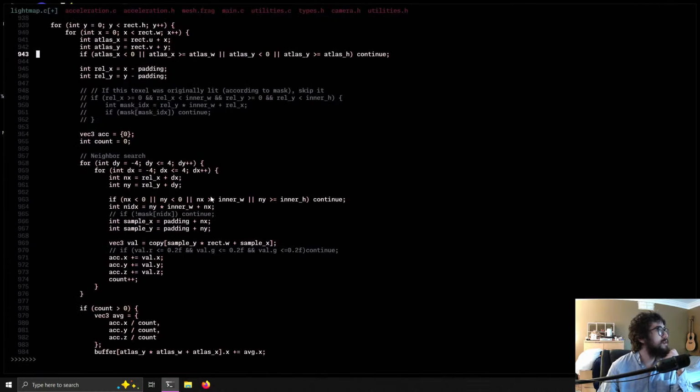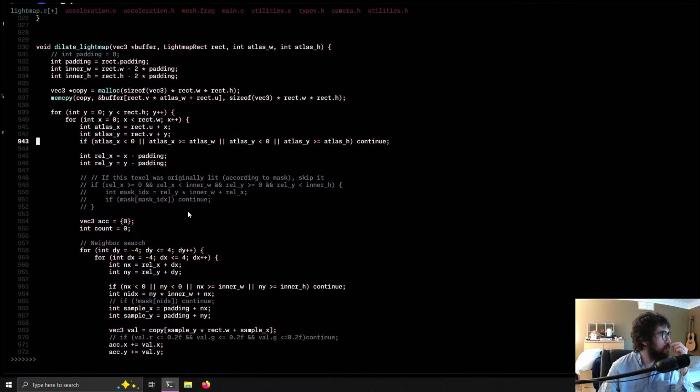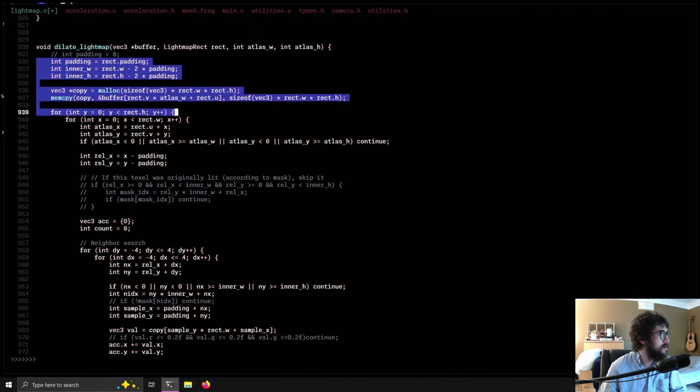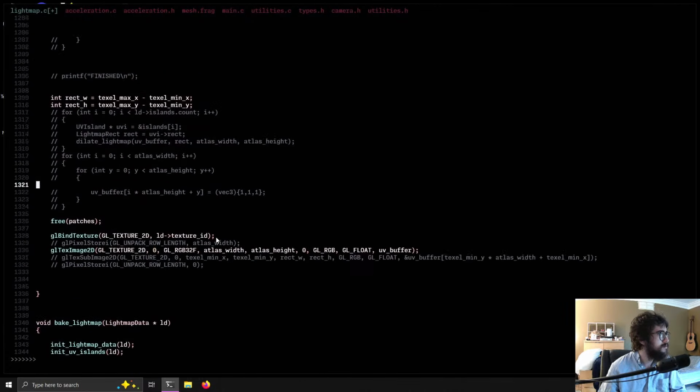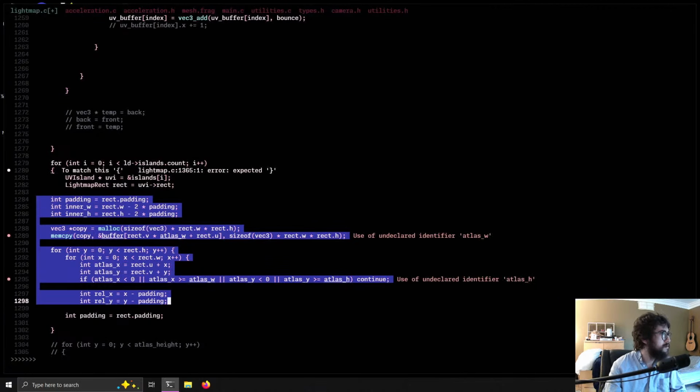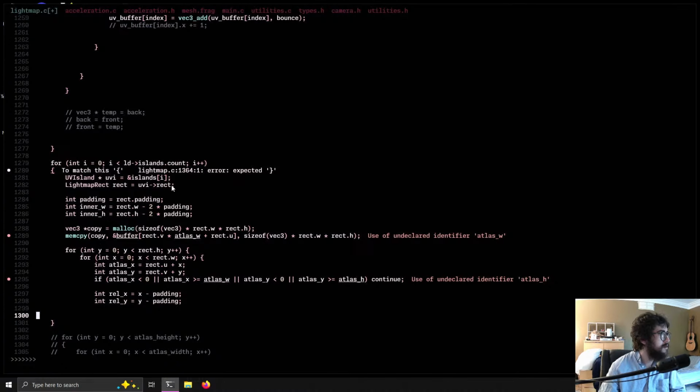That's the question. How do I do that? Well, I already kind of have this here, so I could just copy this. So now we're going through the rect height and width.